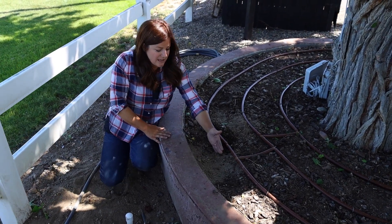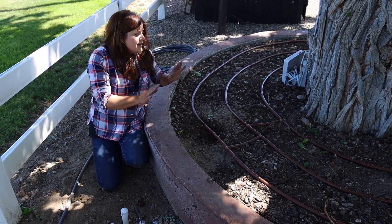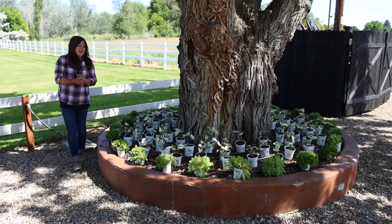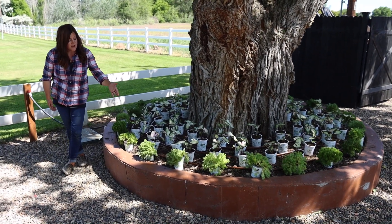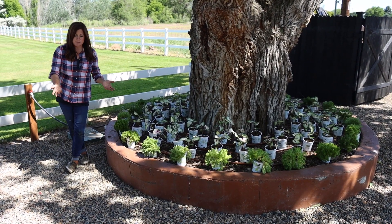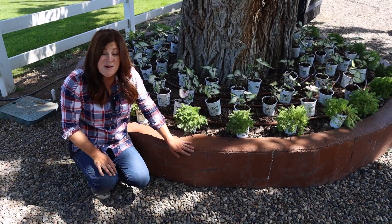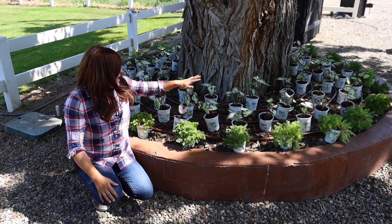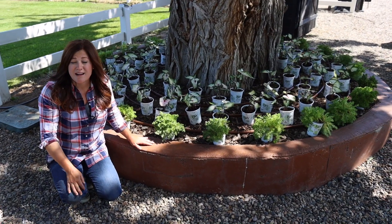Now I'm going to lay out all the caladiums and see what we end up with. Depending on the amount I have, I may end up leaving the front section and coming in with lemon coral sedum as a front plant. But if they all spread out evenly and look really good, I'd rather just have the caladiums. I ended up not having quite enough caladiums to fill it up as much as I wanted to, so I started with the back rows first. I think a layer of lemon coral sedum will actually look really beautiful — it'll cap the whole display, crawl across, maybe go down the sides a bit, and make the whole thing look really soft. Plus it adds brightness with the white of the caladium and the bright chartreuse — it's going to be a very cooling, bright area even though it's shaded most of the day.